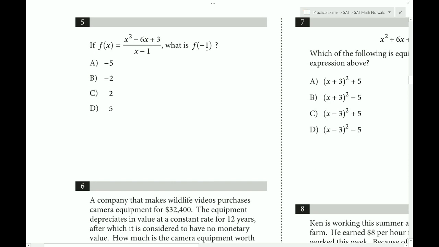If f of x equals this, what is the value of f of minus 1? So this is telling us what to plug in for x. So we could go here, here, and here. Minus 1 squared minus 6 minus 1 plus 3 over minus 1 minus 1. It's a good habit to, when you plug in to a function, use parentheses around the thing you're plugging in. So minus 1 squared is 1. Now minus 6 times minus 1 is plus 6. Then you have minus 1 minus 1 is minus 2. The numerator comes out to 10 over negative 2. 10 over 2 is 5, we still have a minus sign.